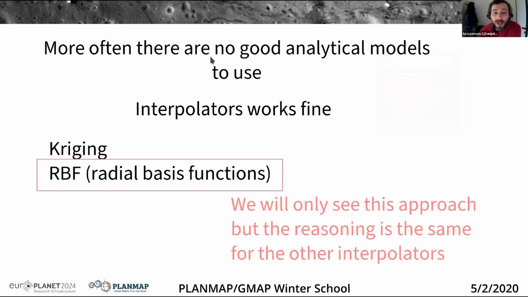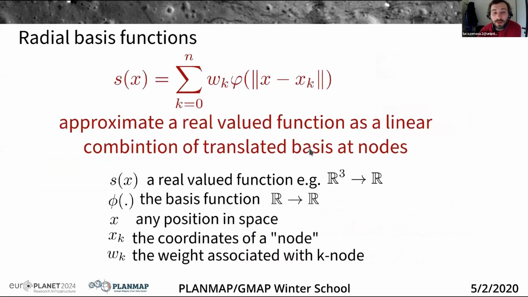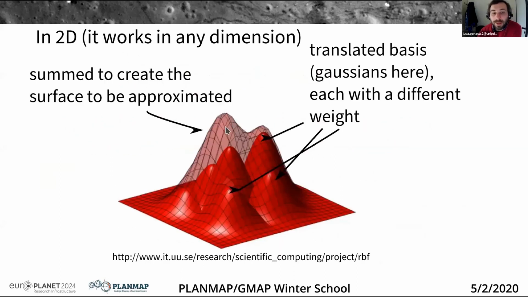If you are looking for which kind of function we are using normally, have a look at Kriging or RBF, radial basis function, which are really flexible and can be used to create any kind of representation of the surfaces. For the ones of you who love math, this is the mathematical expression for an interpolator based on radial basis function. But intuitively, the idea is that you use some kind of basis, in this case a Gaussian curve, and you can translate it, you can scale it, and then use all of them together to create a complex surface, which would be this top surface here.